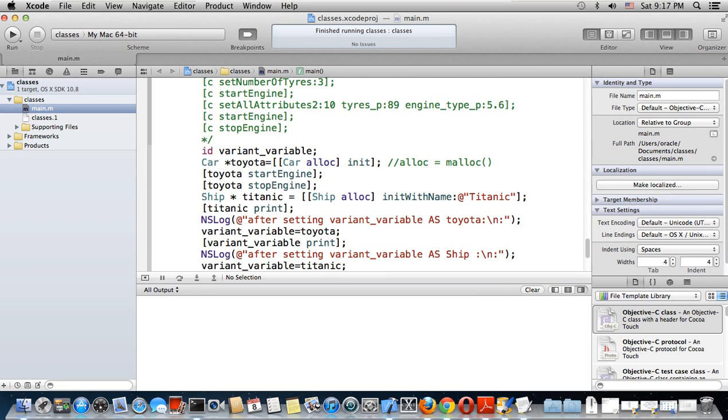So the first time I did it, Toyota is set on the variant variable. Now I can go and make the variant variable use the method, or the message, named print.